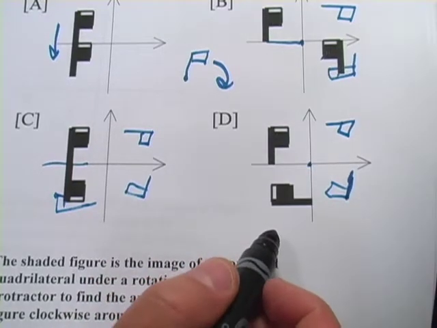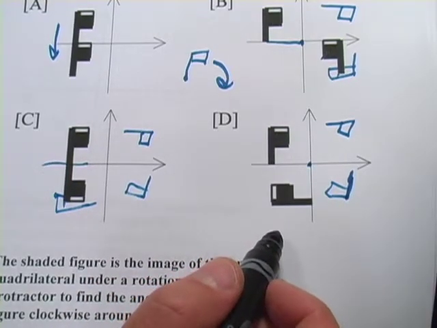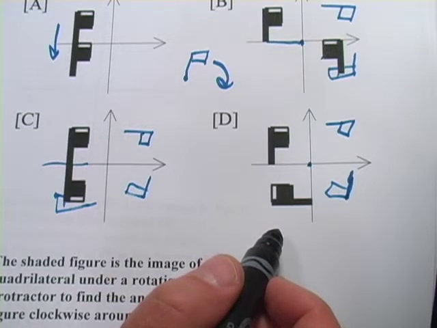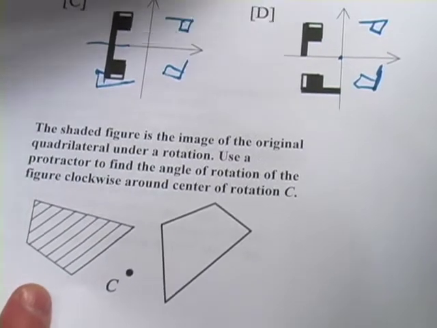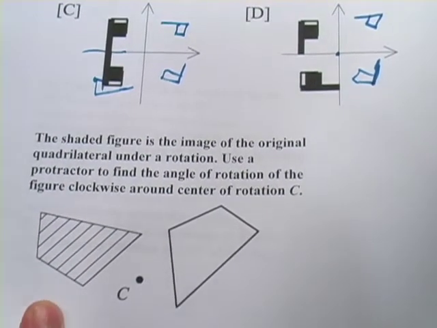Sometimes it's a little bit hard to visualize, but if you want to practice by cutting out your own flag and tying it on a string to a point and seeing what happens, that might be something you could do. So let's look at another type of problem that deals with rotations.